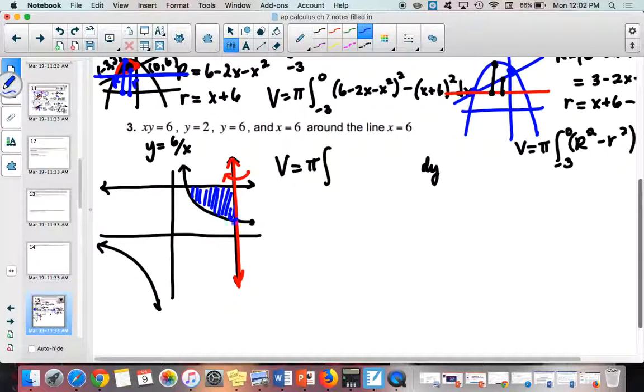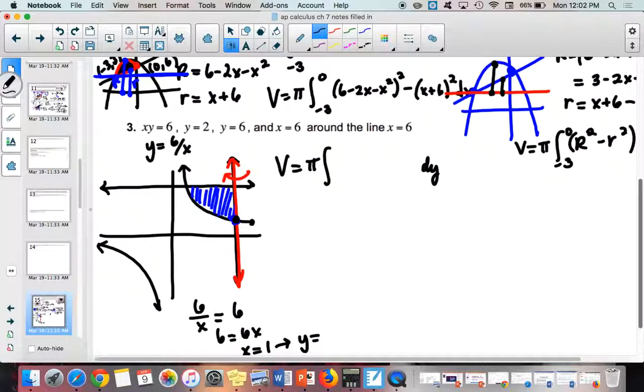Well, I don't know what those y values are. I want to find that one, but I do know that this one's y equals 6, right? So I'm at least good on the y equals 6 part. But I want to find this point down here. So I have to say, oh, I'm going to have this 6 over x thing intersecting with x equals 6. Can you guys tell where it's going to intersect? x equals 1. So what's the y value then? Yeah, it's going to be 6. Is that right? Is that what I want? I don't want that, do I?